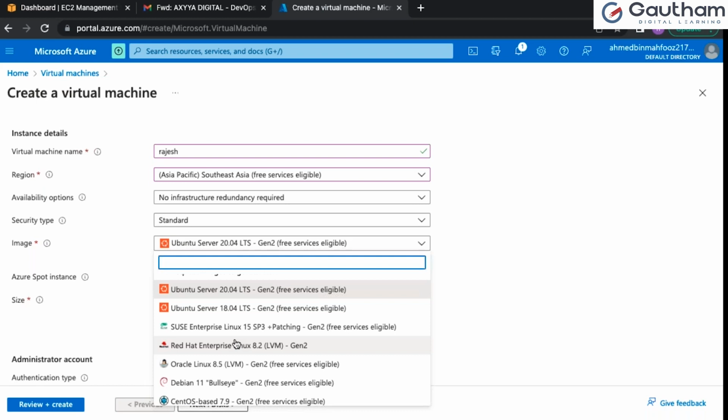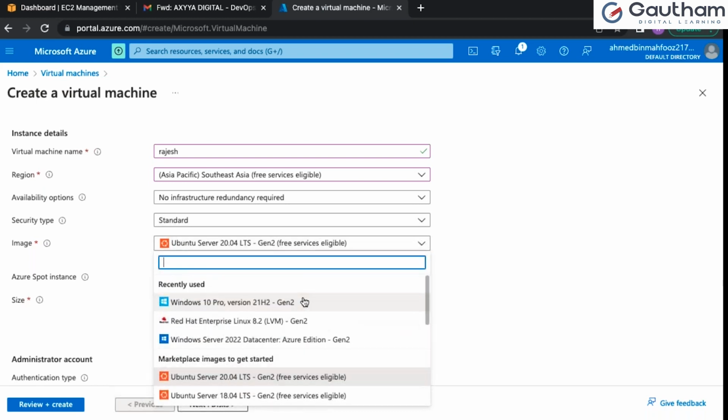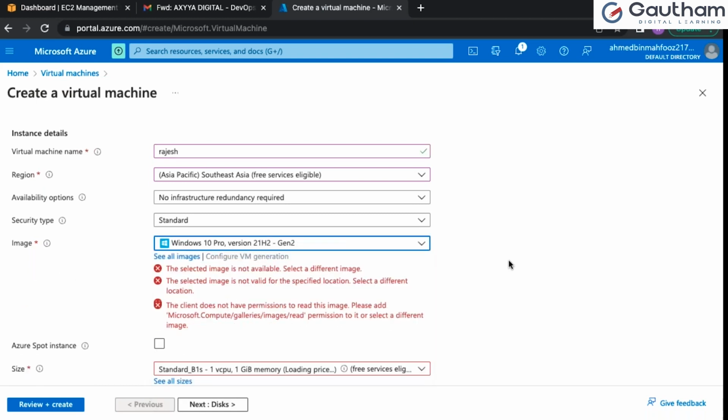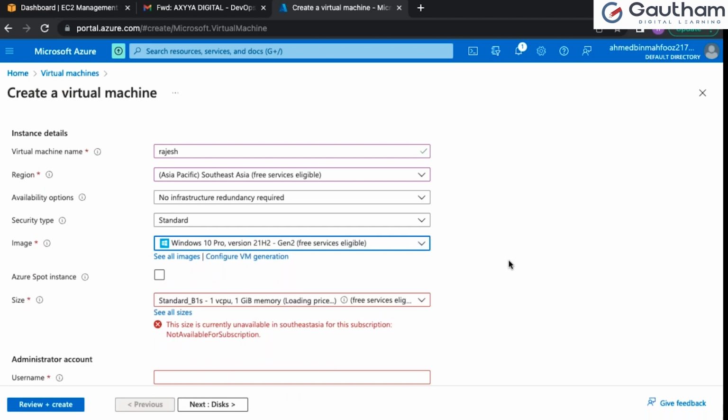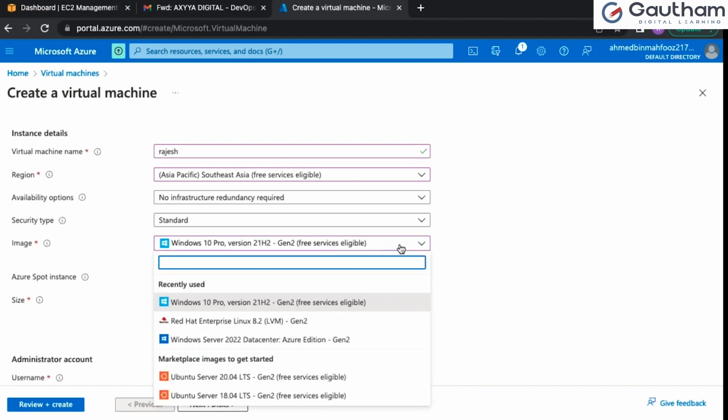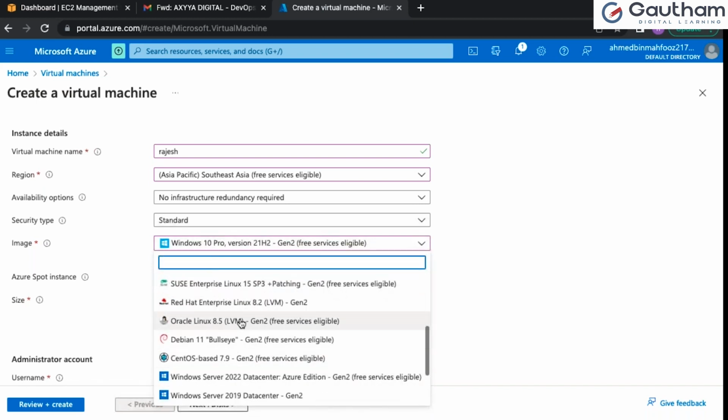So for today's class, the machine I'll be creating is a Windows machine. So I'll select Windows as my machine operating system over here, guys. So likewise, when we go for the next sessions, I will be selecting Linux, I'll be selecting Ubuntu, I'll be selecting some other OSs also.